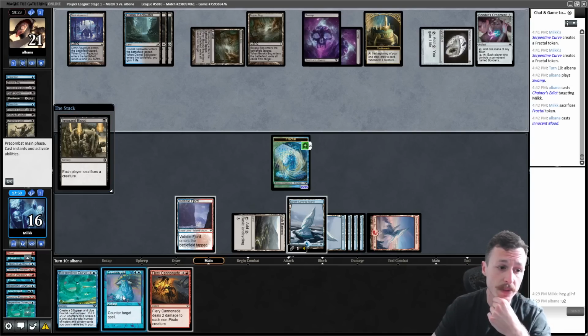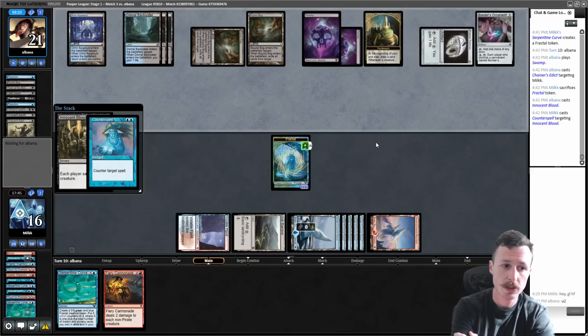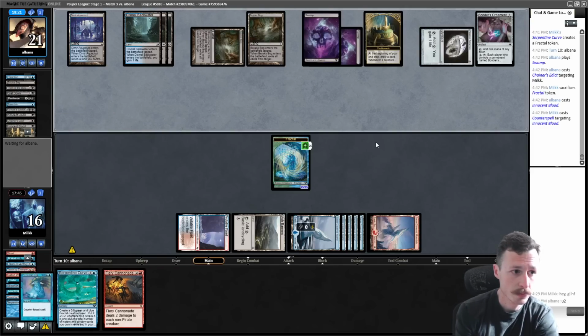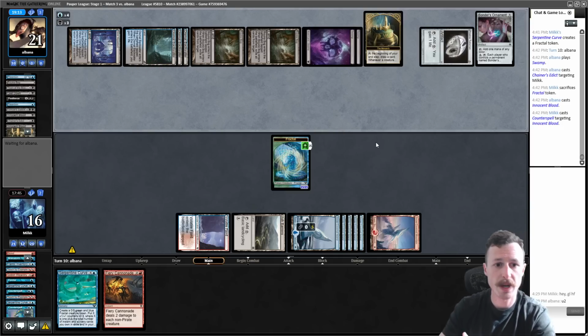Innocent Blood. I guess I'm supposed to just counter this. The Evankar's Justice on my Goblin tokens was brutal. And Flashback Edict. Yep.